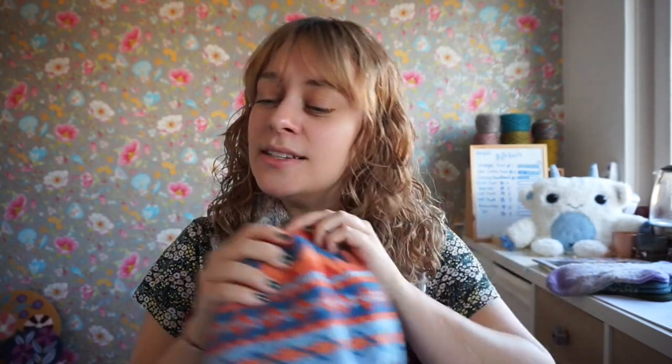And yes, the pattern is coming next week. And then I'm gonna show you something that is not a hat. Shocking. I managed to distract myself again from what I needed to do.